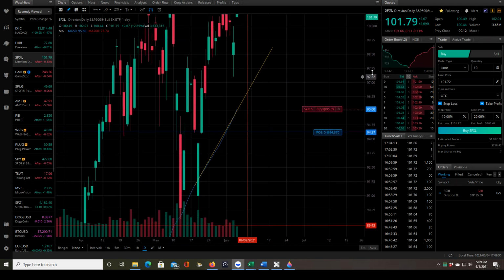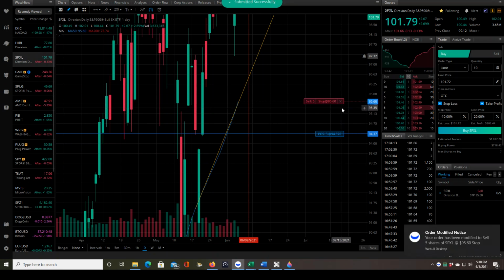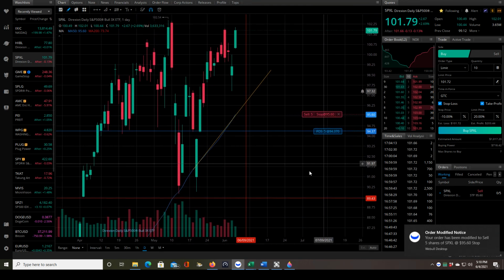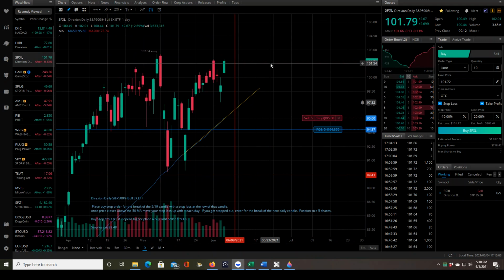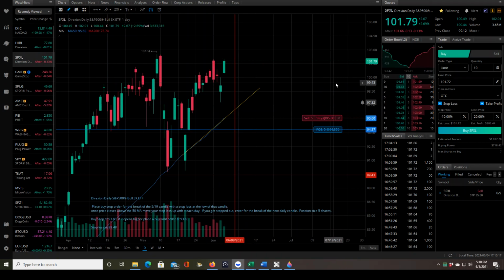And the nice thing about Webull is it's so easy to do this, whether it's during hours or after hours or whatever. Right there, I'm done. Before, I used to do this swing trading with Chase, and it was just a pain in the butt. So anyway, that's just a side note. The only thing I have to do with this swing trade is check it once a day, see where the 50 MA is and slide it up, and that's it. I'm done. So this is a nice, easy way to trade if you don't have that much availability to day trade every single day, or you just don't want to day trade.